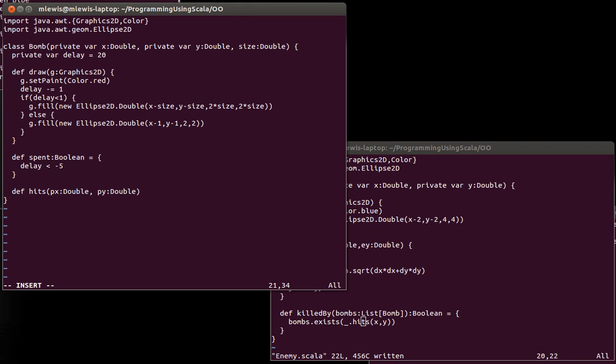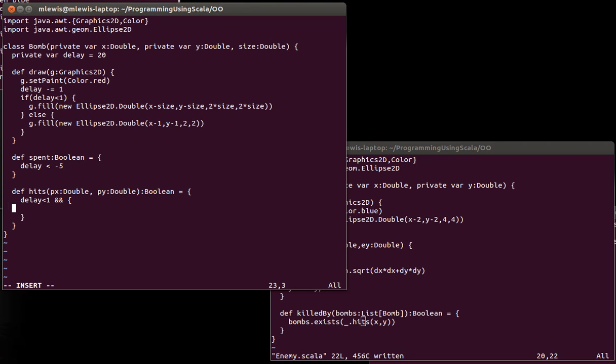Hits returns to us a Boolean. So there are some aspects to this. First off, you can only be hit if it is detonated. So if delay is less than 1. And what else? You also have to be within a certain distance.